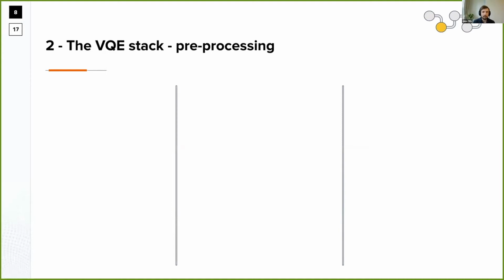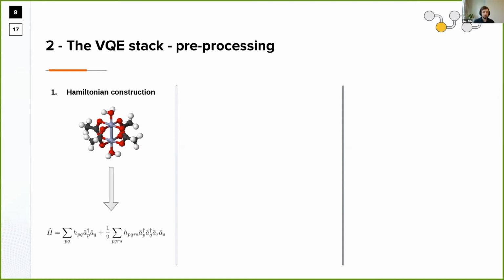So the first thing you need to do is the pre-processing. This step is very much about preparing the problem. And as I said before, we will start with the construction of the Hamiltonian. You will start with a configuration for a molecule, a specific molecular structure, and coordinates between atoms, and you will translate that into a mathematical problem. Usually we use a second quantized Hamiltonian, which is expressed in terms of fermionic operators, which are basically operators that dictate the behavior of electrons in the molecular structure.